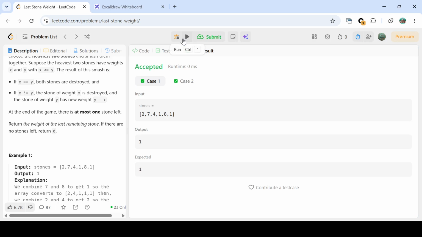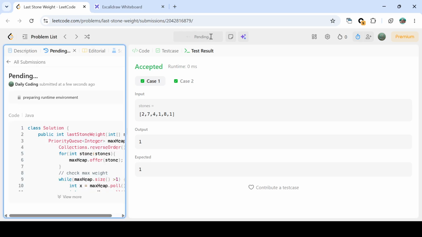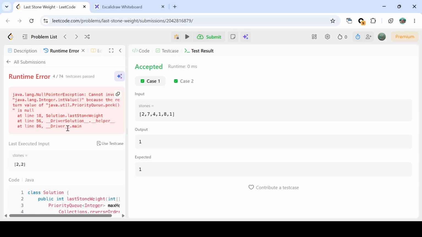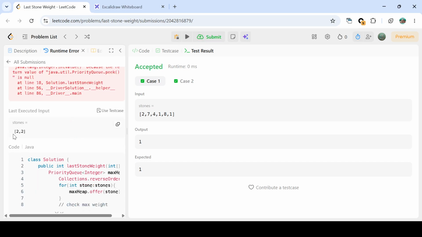So here these two test cases passed, but if you submit this code, it will fail in one condition. We'll discuss it after that. So here it is failing because the stones have two values, both are equal, and as per our question, if both are equal, we have to destroy the two weights.